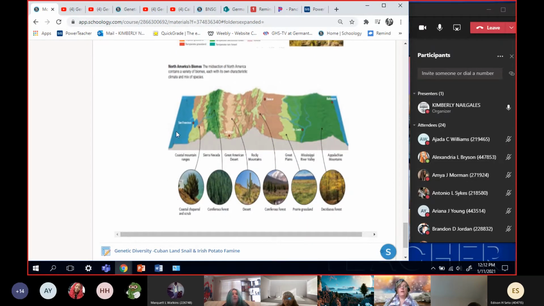What this picture right here is, this picture is a slice of the United States. This half is the Pacific Ocean, and this half is the Atlantic Ocean. So we've just cut a section of the U.S. straight across the middle. And this is before we started paving over everything, building skyscrapers and mini malls. This is back when it was still clean. But within this one stretch of the U.S., we had all of these different ecosystems, and plus we had some minor ones in between there. So all of these different types of ecosystem.